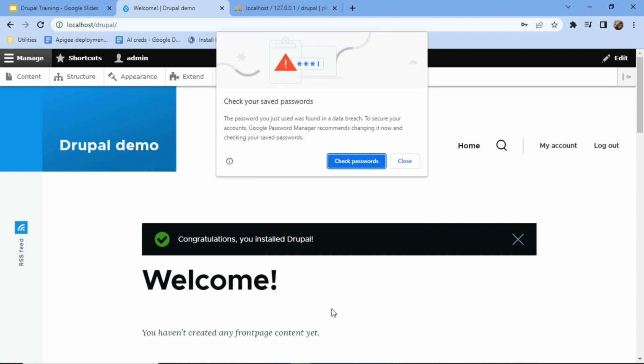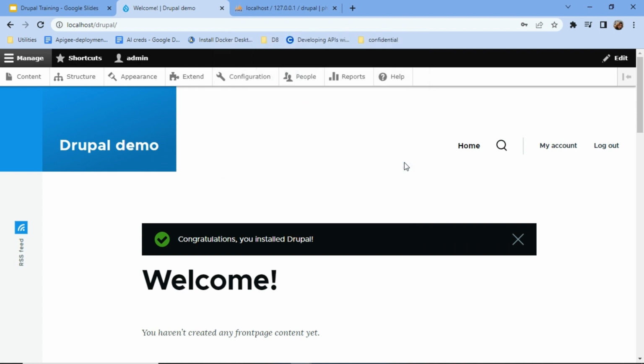So here, as you can see, Drupal is installed successfully. So here are certain set of structural things which are used for architecting any site. Let's get started with content entities. So what are content entities? Content entities are a central concept in Drupal's architecture, which basically allows you to create, manage, and display structured content on your website in a flexible and customized way.